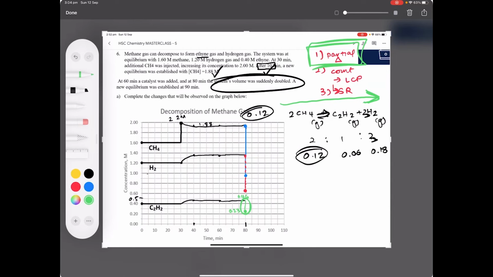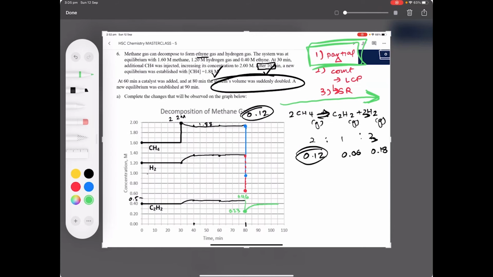So I would focus straight on your ethyne, and since it's at 0.23, you can increase it by however much you want, but it should never ever return back to 0.46, and everything else should follow the ratio, right? So let's say we increase that up to, let's do 0.4, right? And it returned to equilibrium at 90 minutes, so you want to show it plateauing only at 90 minutes. So you get to 90, and you'll show this.